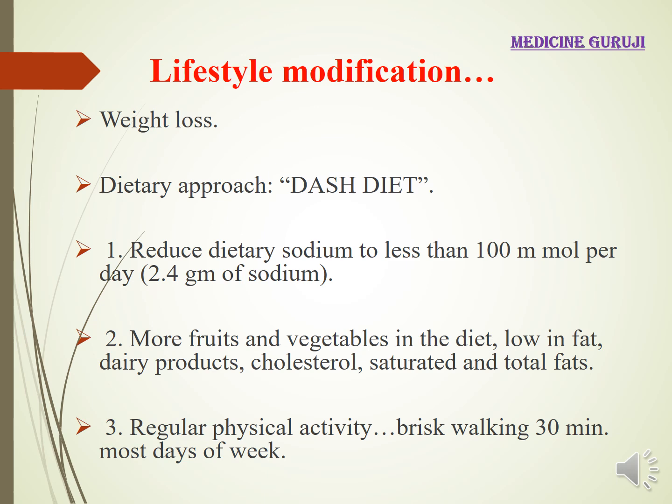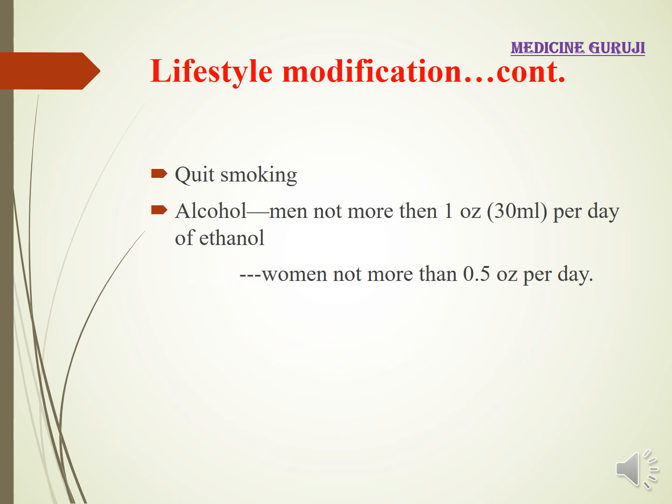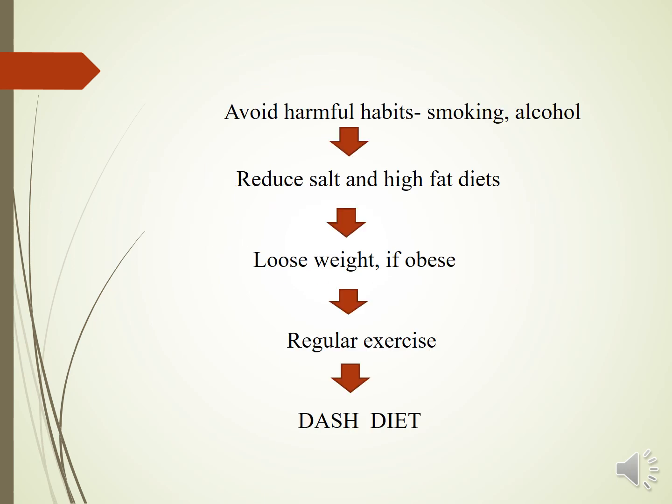Regular physical activity, brisk walking is very important, 30 minutes most days of the week. We should quit smoking. We should advise the patient about alcohol. Men not more than 30 ml per day of ethanol, women not more than 0.5 per day. We should avoid harmful habits like smoking, alcohol, reduce salt and high fat diets, lose weight, regular exercise, and we should follow a DASH diet plan.